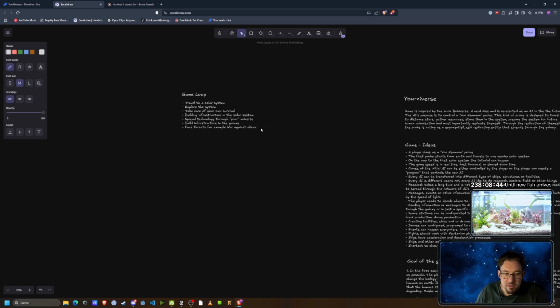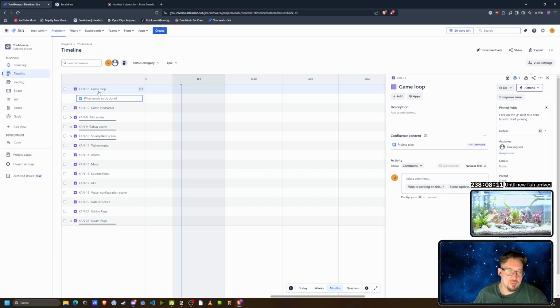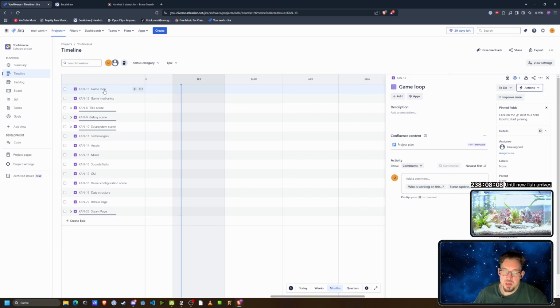Aliens? Aliens. The other one. Something like that. And save humanity from extinction. So that would be the game loop, right? Thinking about that as an idea, the game loop shouldn't be its own task or something. The game loop is like an umbrella, something that is looming over the game, right? The game loop.